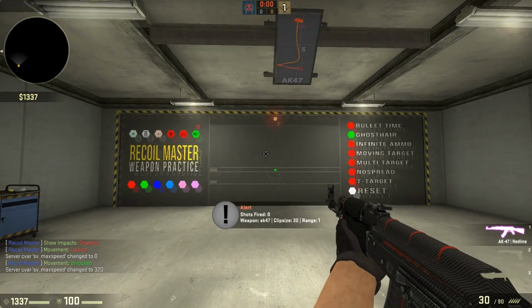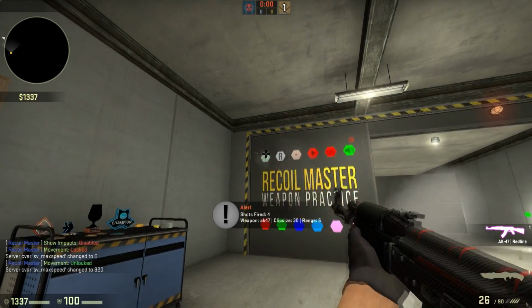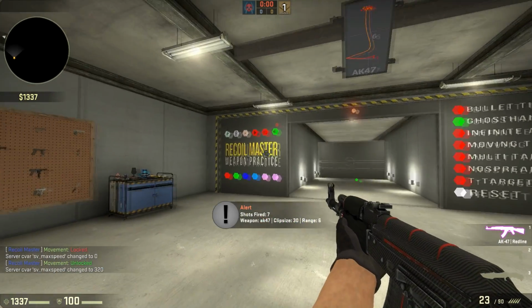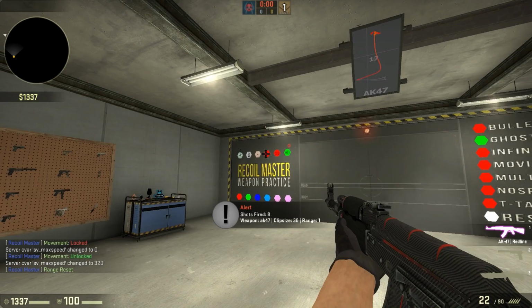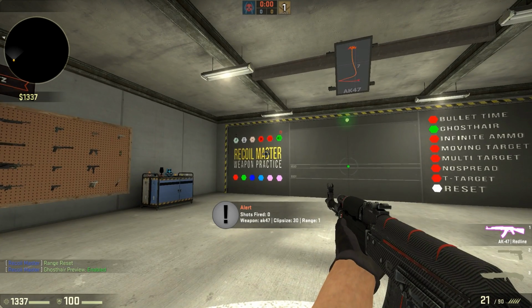Now, you can move this wall back if you want. So you can move the wall back as far as you want there. And you can reset it. This right here will play that Ghosthair again. Play it all the way through.